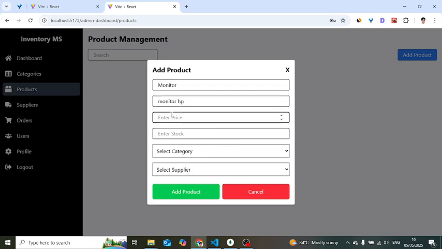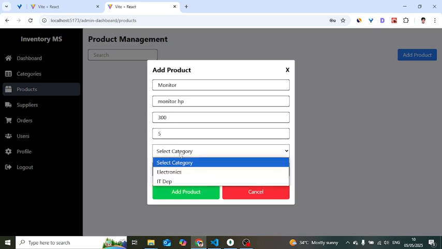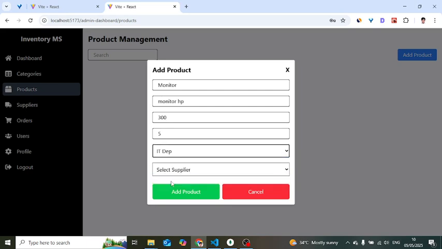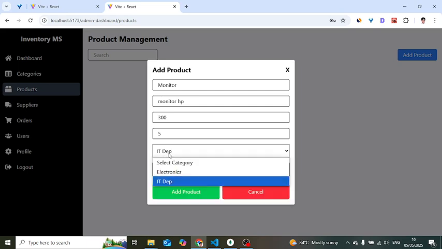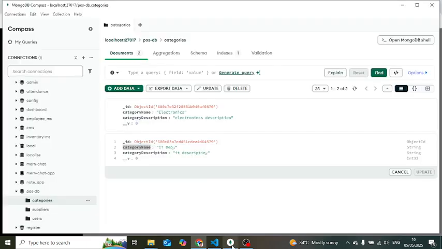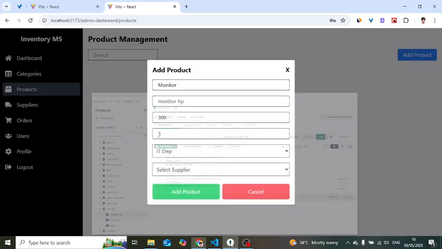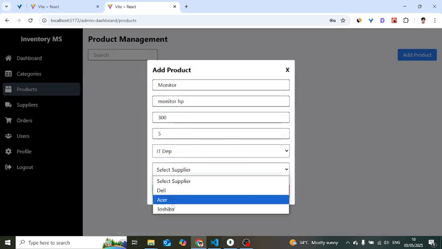Come here to enterprise 300, in stock for example 5. Select category, IT department. I think we had IT department. I don't think so. Dell, Acer, Toshiba. Let's check the category. Yeah, we had electronics in that. That's okay. And this is Dell.